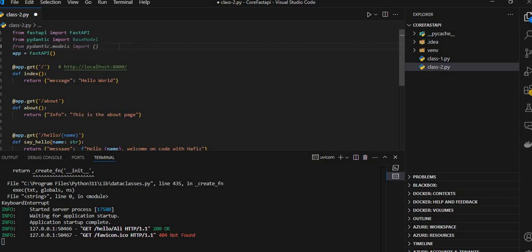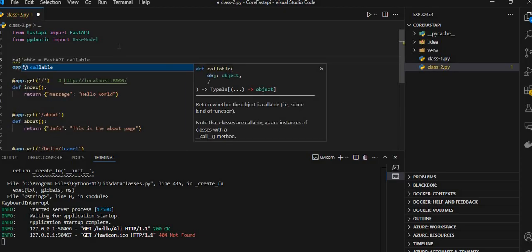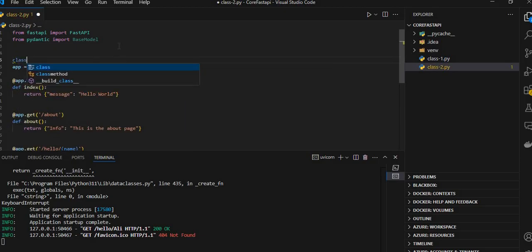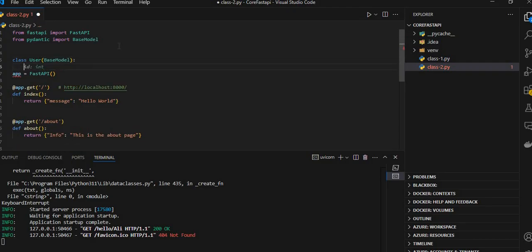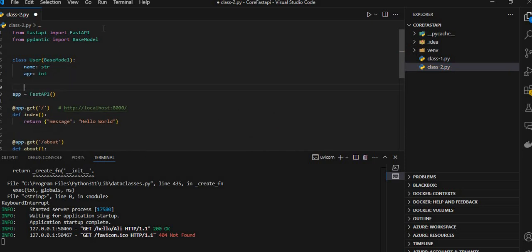After that I am going to create a class User, and this class User will inherit from BaseModel of pydantic. Here I am going to use name, which will be str, and after that age, which will be int. The data type of age will be int and name will be str.